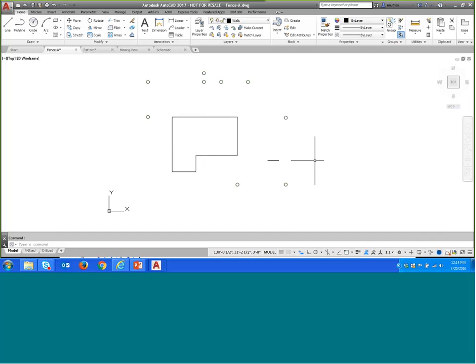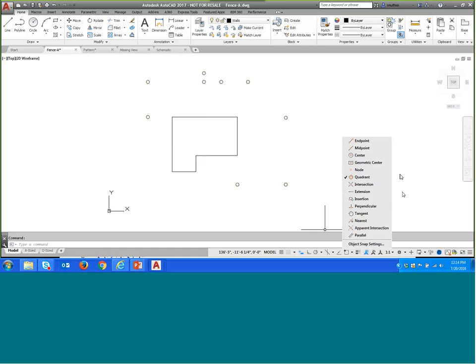So now, first of all, we'll set the different running object snaps. That can be done through the list here. When I click on the snap, it displays all the different object snaps. The one with the check mark is currently active. We don't want the quadrant, but we want the endpoint because we'll be using the endpoint of the house. We also want the center because I'll be snapping to the center of the circles of the posts to create the fence, and the midpoint will be used for the roof lines.